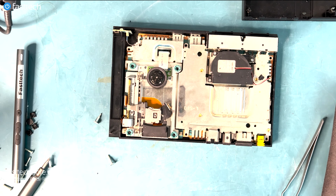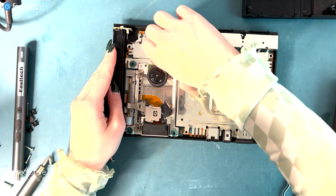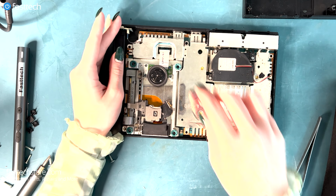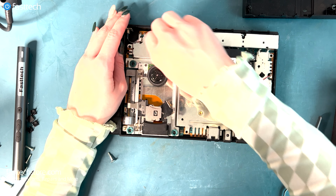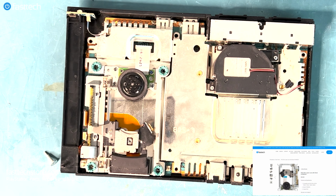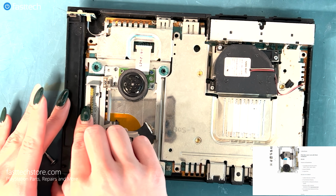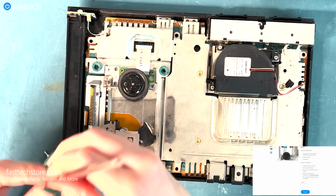Okay, let's start with the blue one by pushing it in. Just like so. That one's pretty easy. It doesn't have a clip. You just push it in like that, check if it's all good. One side's a little pushed in more, so you want to make sure that it's straight. I think that's good. You just make sure that it's nice and secure. So now we want to do the other side of the long ribbon cable that we just did underneath. We want to push that in. And then we want to push down the clip and secure it.